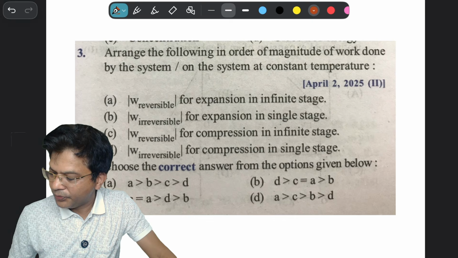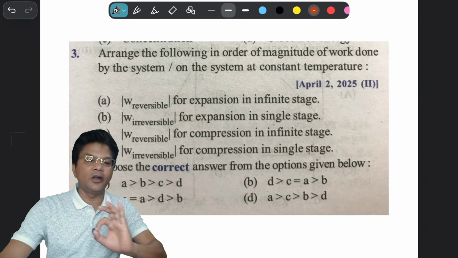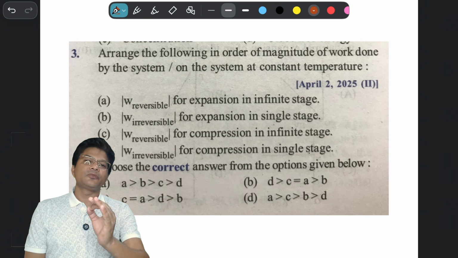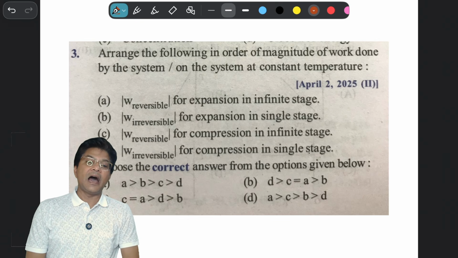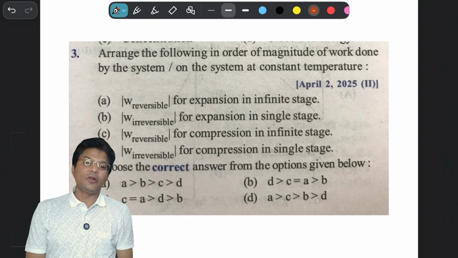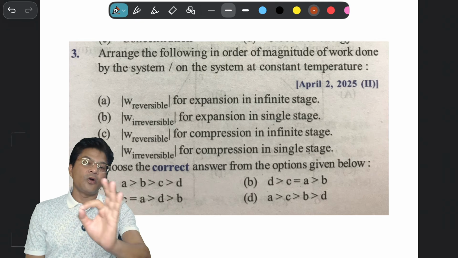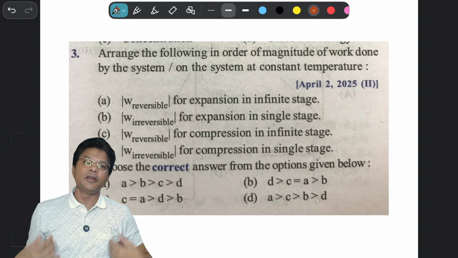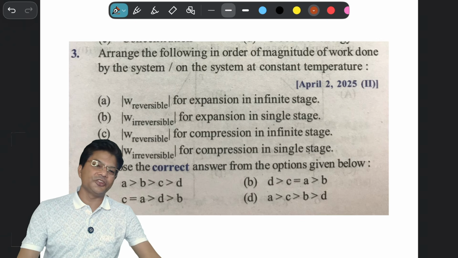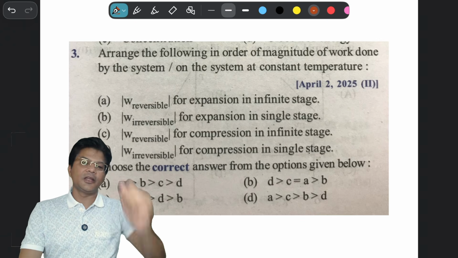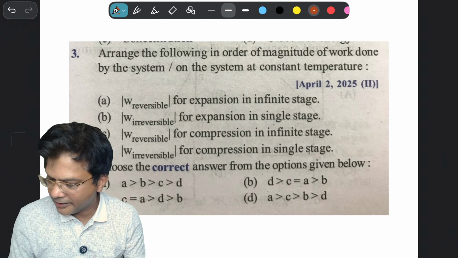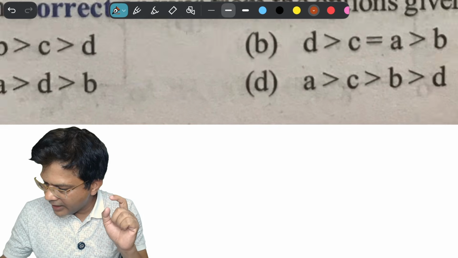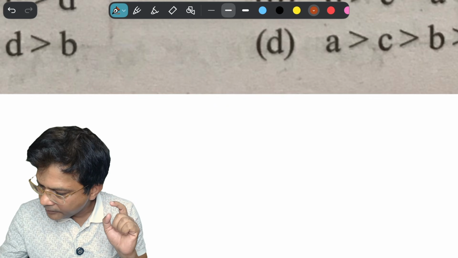This question you can only solve when you have a good command on thermodynamics, work done by the system, isothermal. So let me draw the graph of all the 4. Otherwise, you can quickly do it with my one slogan, अंदर की आग और बाहर का प्रेशर जितना ज़्यादा होगा, work done उतना ज़्यादा होगा. But you won't be able to understand this line. So let me draw the graph. See, I'm drawing the graph over here.